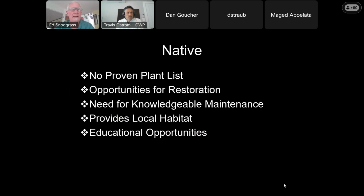There are native plant roofs. The trouble is each area of the country, native means something else, and so there's no plant list that's universal in the U.S. So it's going to be a very local thing, but there are some real opportunities, not only for the association with pollinators, but we sell a couple plants that are on the threatened or endangered list. And so it's a way to actually do some plant conservation.